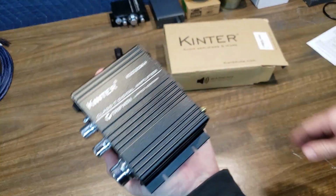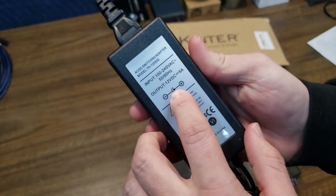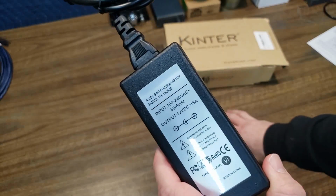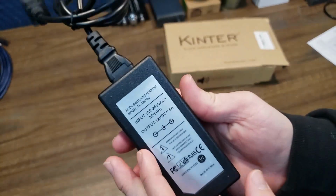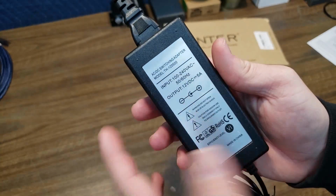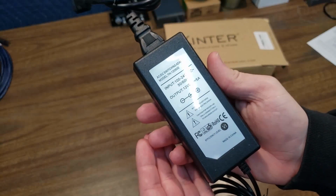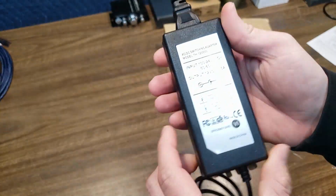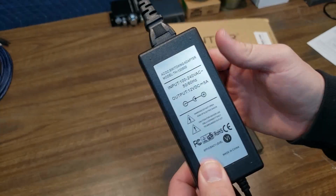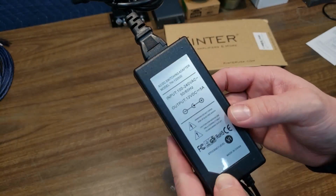Obviously, it's not that big. It fits in my hand. And then power supply. The other reason this limited edition one is $40 is because it does come with a better power supply, which is a 12 volt at 5 amp. So if this thing was 100% efficient, it would put out 60 watts. But since this is more or less a crappy Chinese power block, it's probably, I don't know, maybe 80% efficient, if that.